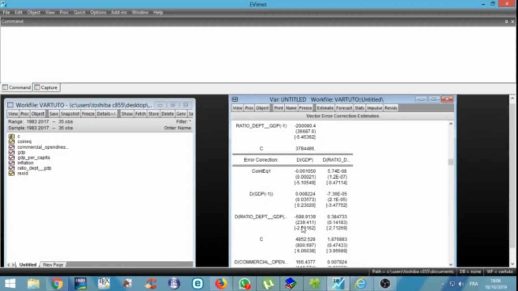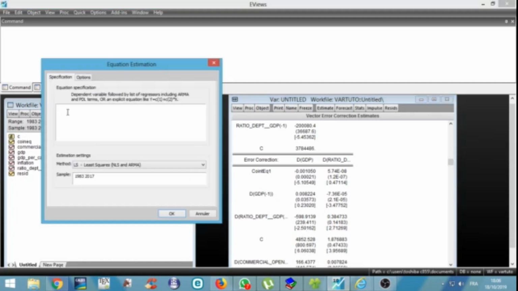So I go on quick, estimate equation. The dependent variable will be not GDP, but the differential of GDP, because in the VAR model we differentiate our dependent variables.